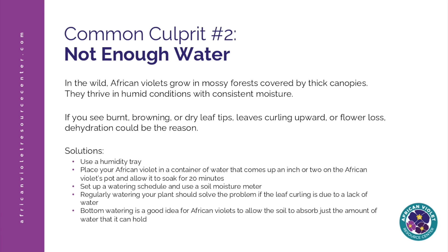The second thing I see happen all the time is not enough water. These plants can really dry out in a hurry and they like very moist conditions. If you don't water your plant enough, the root system can really desiccate. You'll see common symptoms like leaves that look burnt or browning, dry leaf tips, leaves curling upward, and flowers dehydrating and falling off. The solution is to water properly — I really enjoy bottom watering African violets, where you put them in a basin of clean water and allow them to soak up as much water as they need. It's really important to get on a watering schedule, checking at least once a week to see how moist the soil is.